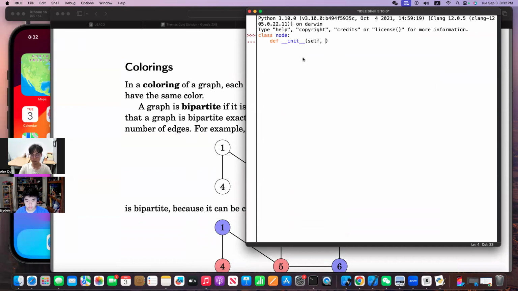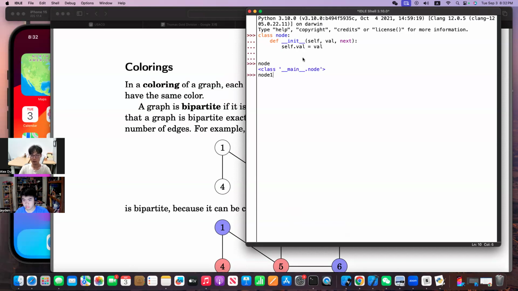So first one is going to be self, and we could also assign some data such as val, and of course next, okay, or something. And then right here, self.val is going to be val. For next, we can just keep it empty here, right? And then we create a node as a class now here.